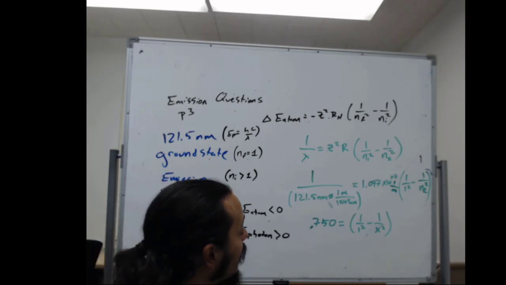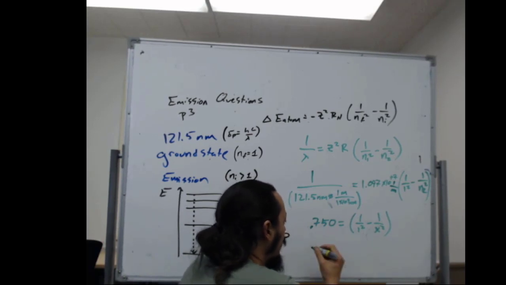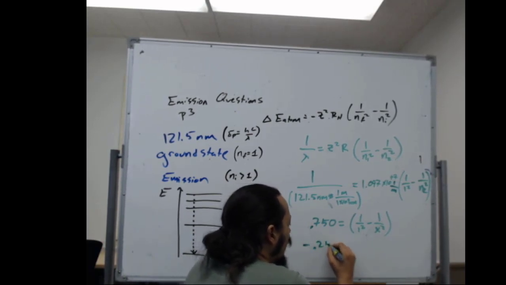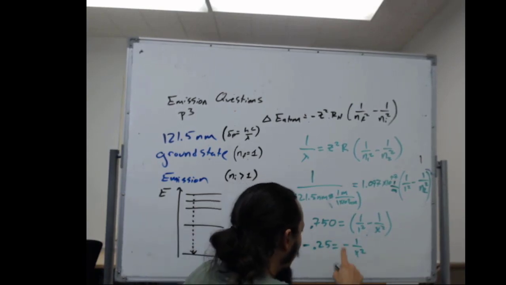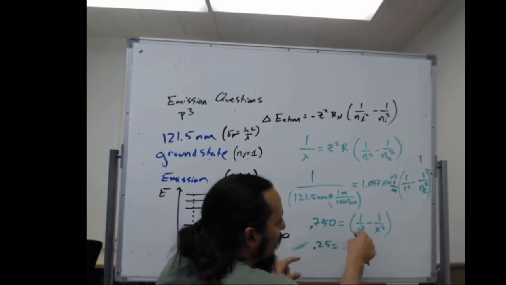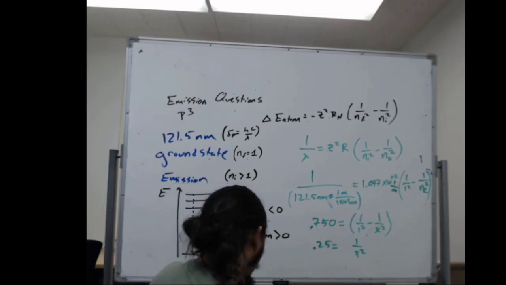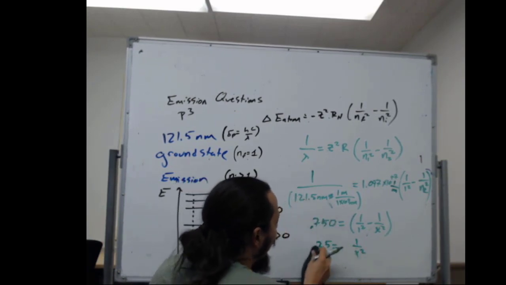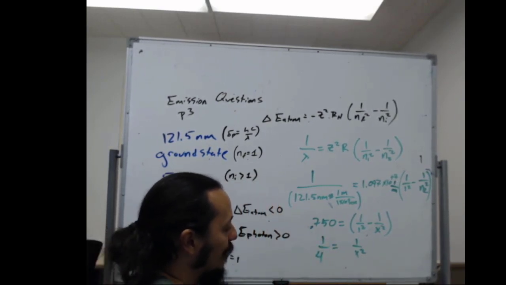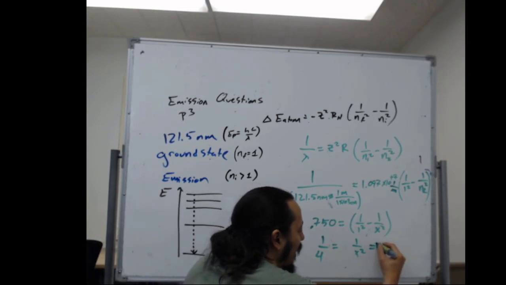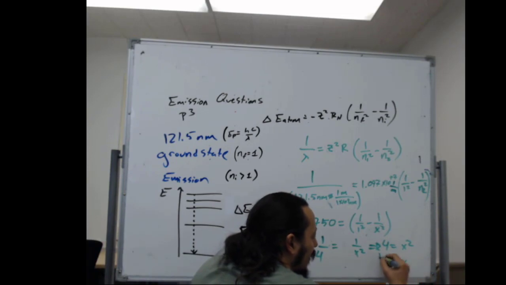Cool. At this point, because I've done this type of problem enough times, I already see the train coming. I'm going to subtract 1 from 0.75 and do a little flip-flop. I'm going to have negative 0.25 equals negative 1 over x squared. I'm going to get rid of the negative signs, so 0.25 equals 1 over x squared. I'm going to rewrite 0.25 as the thing that we all know as 1/4. And now we can almost see it already, right? We're going to get to 4 equals x squared, or 2 equals x.